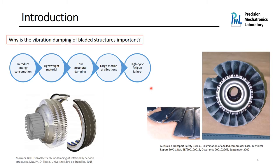Here, a question that I would like to answer is why we are interested in vibration damping of bladed structures. In aerospace applications, we know that a common way to reduce energy consumption of the system is to use lightweight structures. However, these structures have very low internal damping, which may lead to large vibrations, especially around the resonance frequency, that can cause high-cycle fatigue failure. As you can see in this picture, which was reported in the literature, it shows the failure of some of the blades during the operation.